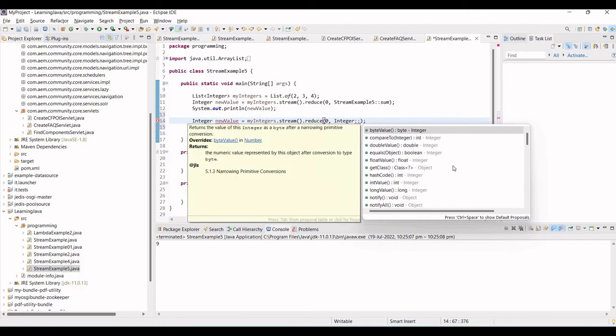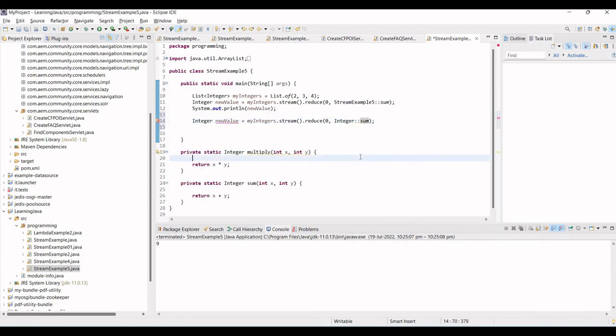So for example, compare, divide, highest, lowest, if you want to calculate the maximum or minimum. One of the methods is there as sum. I can just call this method.